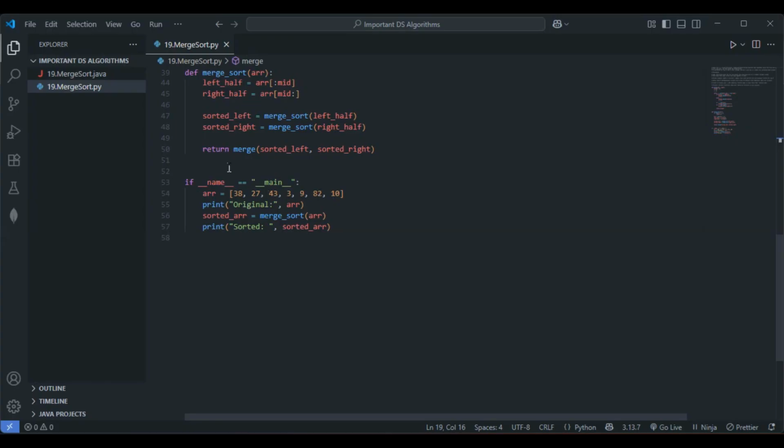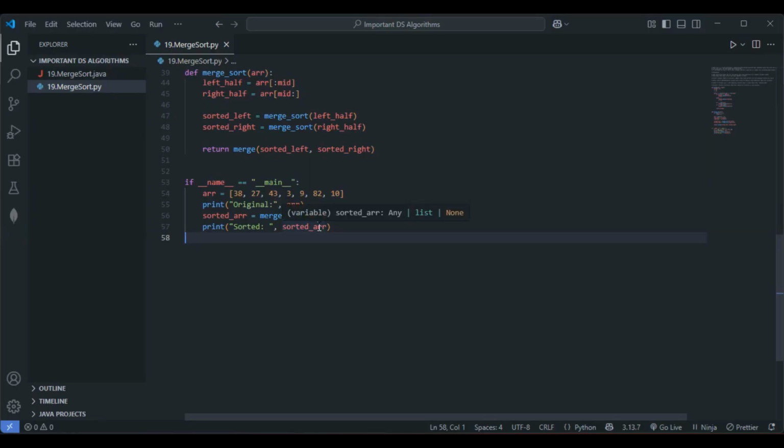First we have to get the original array: 38, 27, 43, 3, 9, 82, and 10. And then the sorted array: 3, 9, 10, 27, 38, 43, and 82. Now we are done with this part.